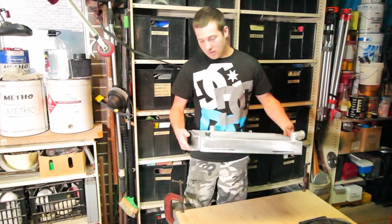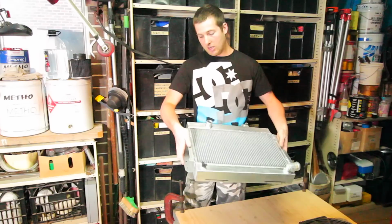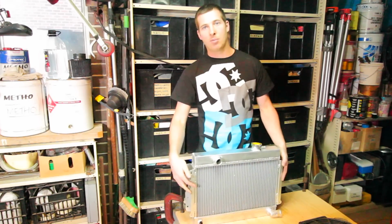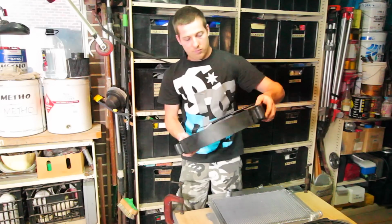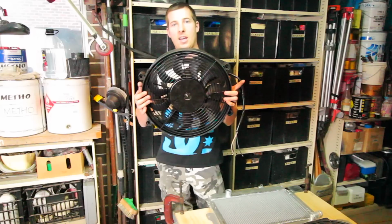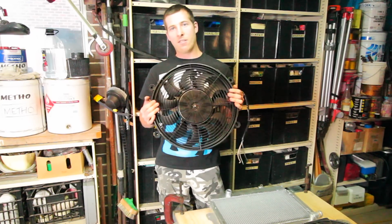So yeah, the good thing is the mounting brackets are all pretty much spot on. We checked it in the car obviously before I brought it back to my place to be modified. And to address the cooling issue, we've got this big bad 17-inch Durali high output radiator fan.